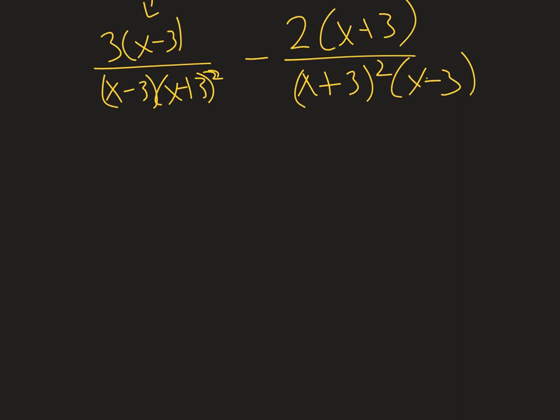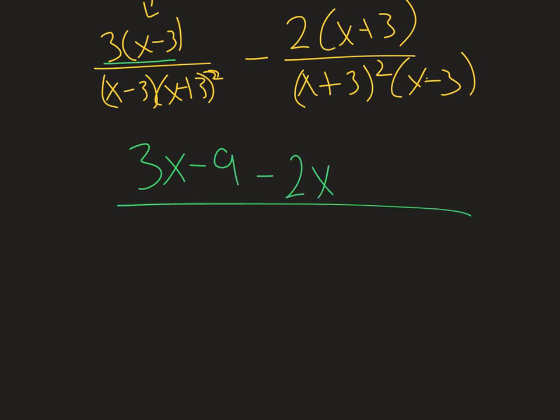So let's rewrite it, and I'm going to go ahead and distribute as well. So I'll have 3x minus 9 for this chunk, minus 2x plus 6. Now, I'm putting this in parentheses because I am subtracting off this entire chunk. It's very important when we do the subtraction that you do that. That way you distribute the negative all the way through. The other option would be to change all the signs first. So put a negative 2 in front of the expression here, kind of like we had up top, and distribute that negative 2 through. Then you wouldn't have to worry about parentheses with the negative here.